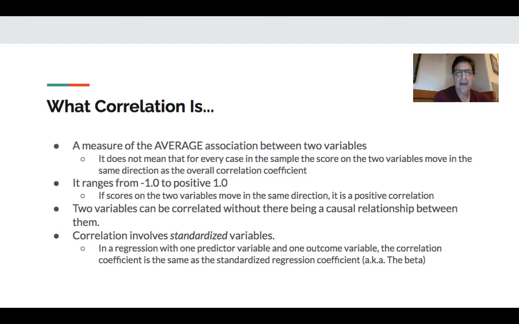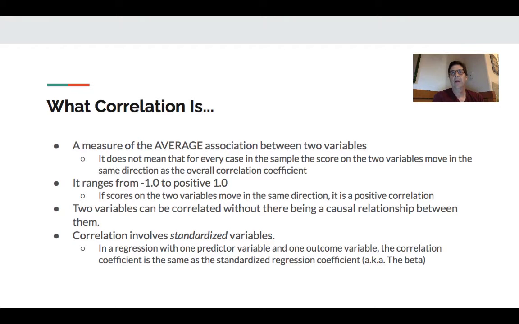So what is correlation? First, it is the average association between two variables. And for the most part, the variables need to be measured on an interval ratio scale. If you look at the formula for how you calculate the correlation coefficient, which you can find in chapter 12, each pair of scores. So say you have 10 cases in your data set, and each case has scores on two variables. The correlation is between how much each pair of scores on these two variables are similar to each other on average.